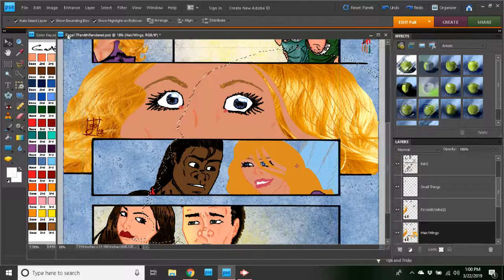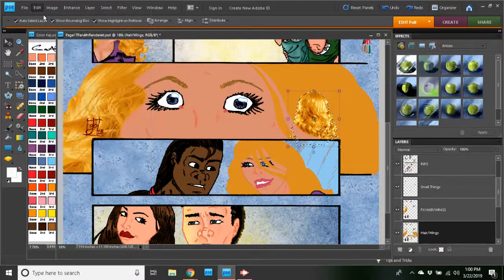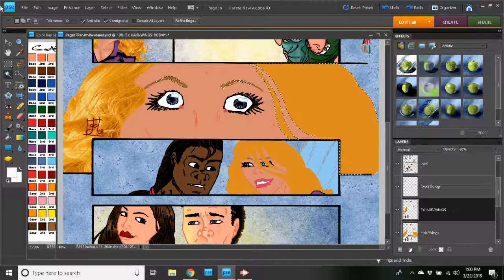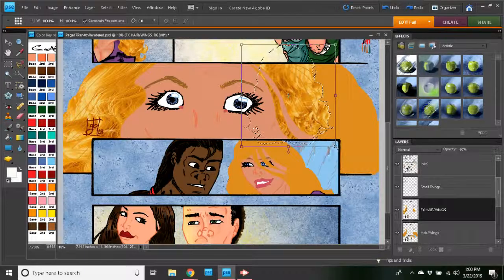Oh, I did it again. I'm in the wrong layer. Undo move. Undo paste into. All right, first, back to wand. I'm going to select these eyebrows. Now, get on the FX layer. Shoot! Sorry. It's probably entertaining to watch me mess up. Anyway, now let's do this all over again.